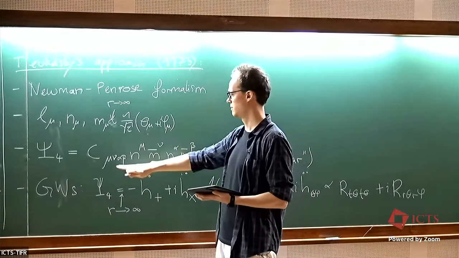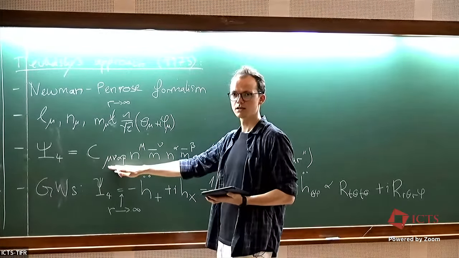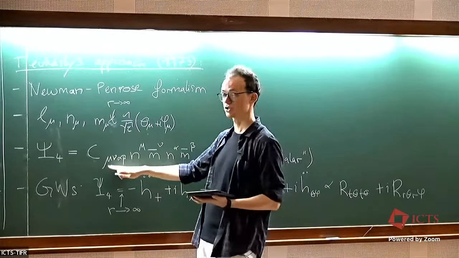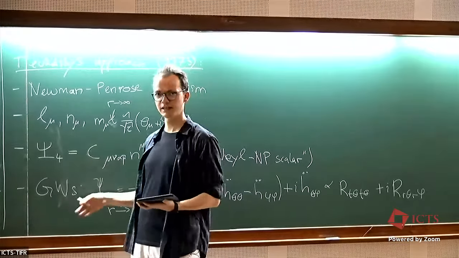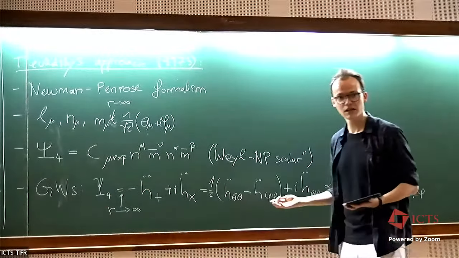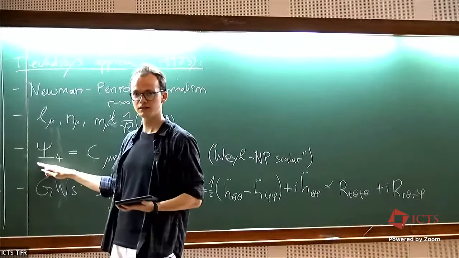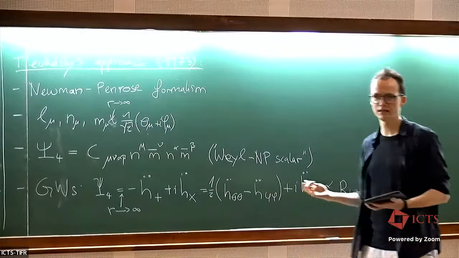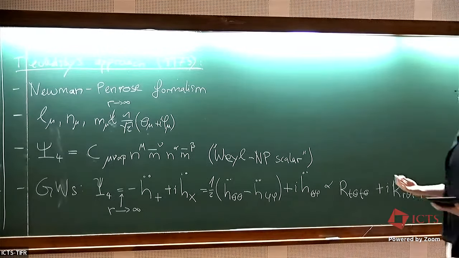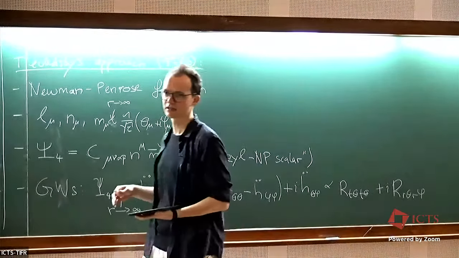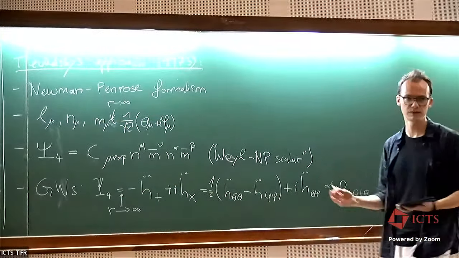That is, you define these Newman-Penrose scalars, which contain basically the degrees of freedom that you're after, so basically some contraction of the Riemann tensor. And instead of just defining the psi4, you might already guess the 4 indicates that there is a 0, 1, 2, and 3. And that's exactly the case. So basically what you do is you define 5 of these scalars, and each scalar is a complex scalar. And so there's 2 degrees of freedom per scalar. So you have 10 degrees of freedom, which is exactly the same amount of degrees of freedom you have in the metric. Okay? So basically, it's just rewriting the degrees of freedom in a slightly different form.